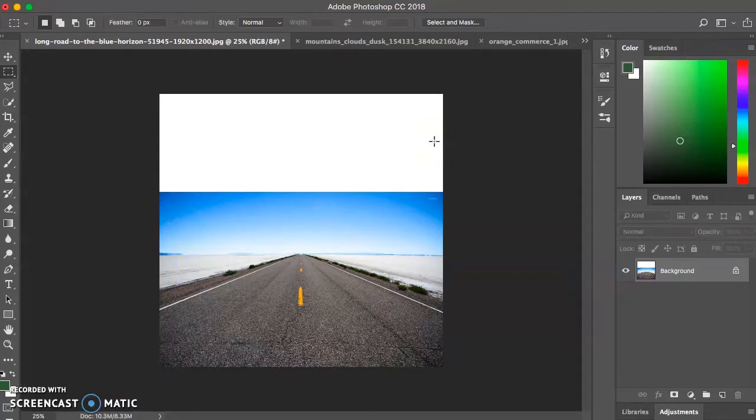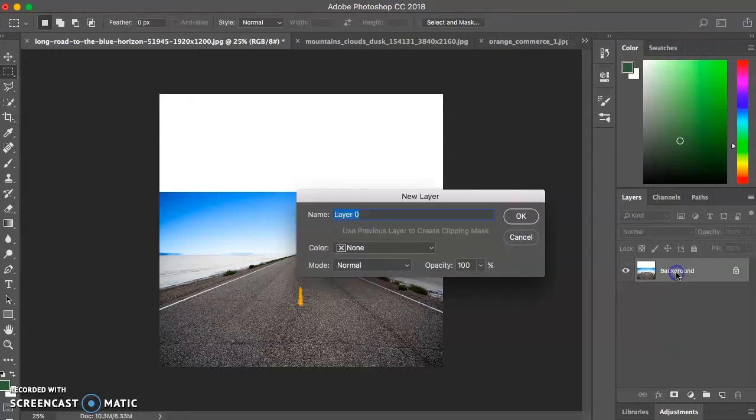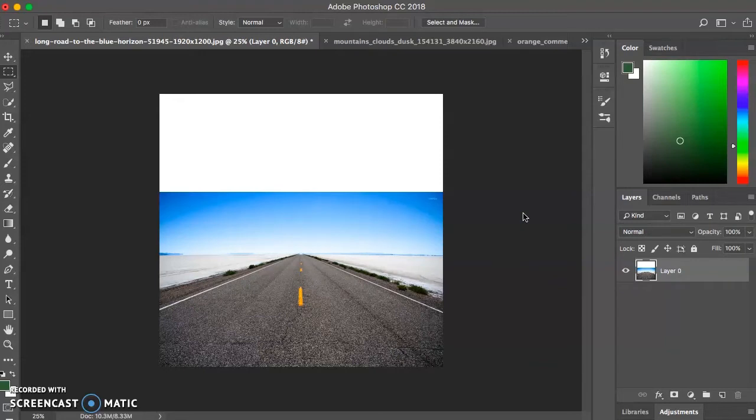So what I'm going to do from here is a little bit of maintenance, which means I'm going to go to my image, and since this is going to be the image that's going to start my whole piece, everything else is going to build into this image, I'm going to double click on the background and just make it a normal layer, not a background. This way, it's a little bit easier to work with.